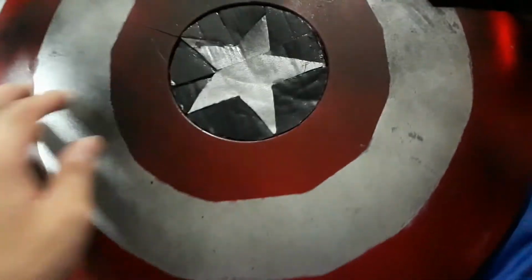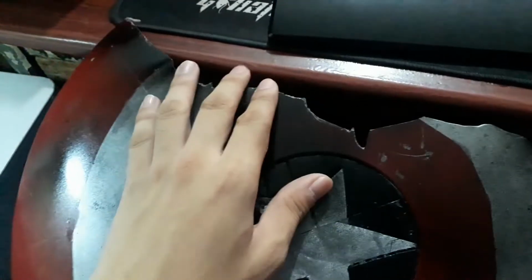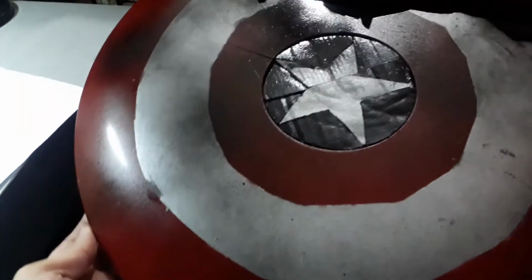I based it at, and this is my final product. So I think it looks great. This part is made of cardboard, and this part I used scissors to break off. I think it looks great. It's shiny. I think it looks metal in some way.